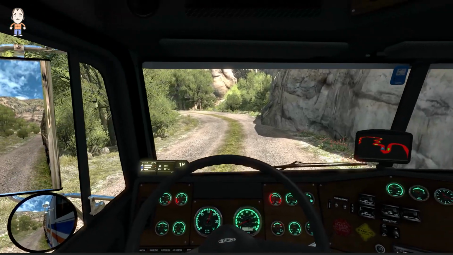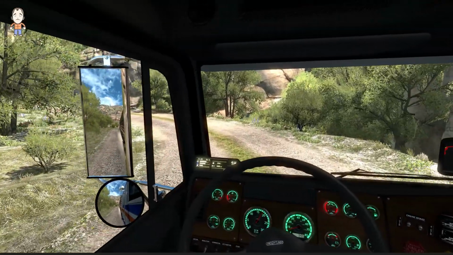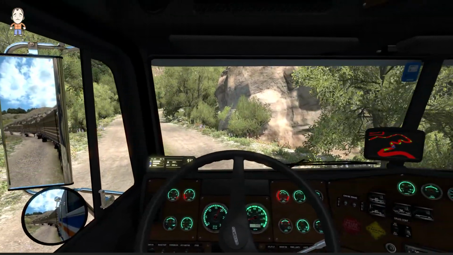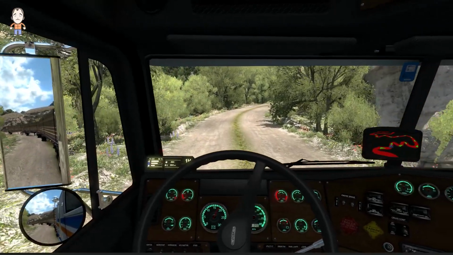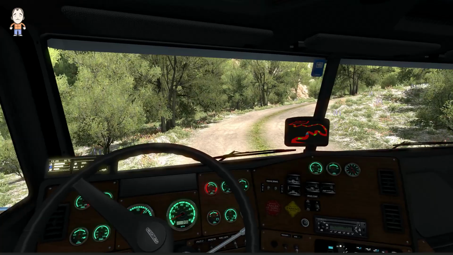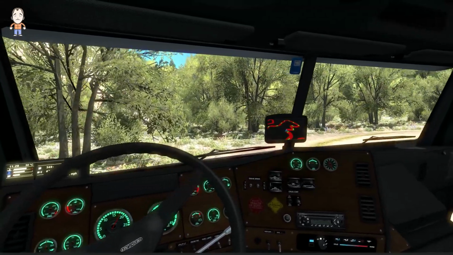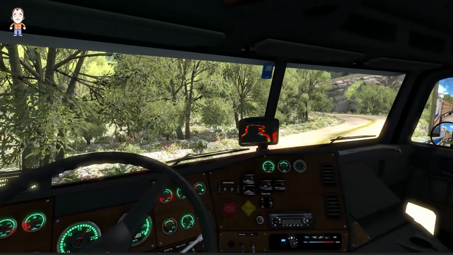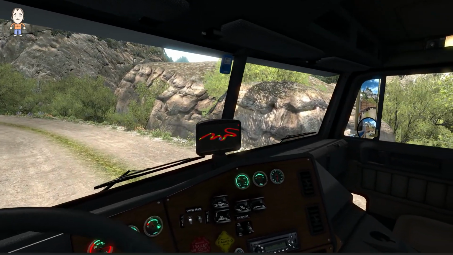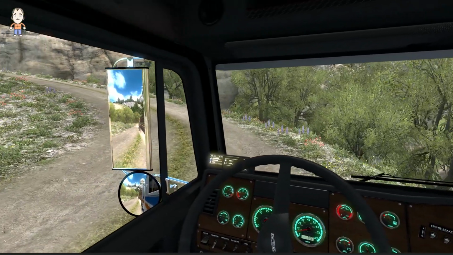Despite being a triple, she's actually fairly manoeuvrable. And surprisingly so, the triples, they're not massively long trailers, and they're all on dollies. They do tend to follow each other around quite well. Sliding towards the edge. Got to get prepared for the next corner. Take the outside line, that's quite steep.